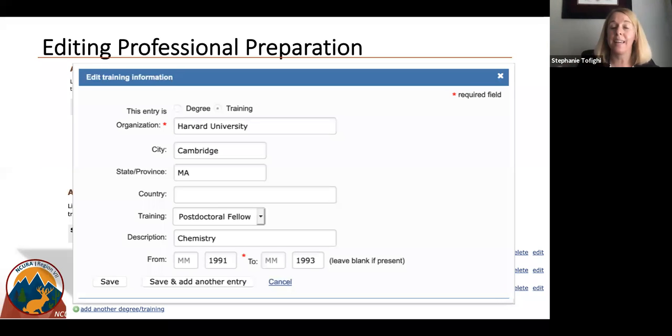And so if that's not the case, then you need to just duplicate that year again. And so say, for instance, if this postdoctoral fellowship was just for 1 year, we would put 1991 from and then 1991 to, so it doesn't look like this professional has been in a postdoctoral fellowship position for the last 30 some years.